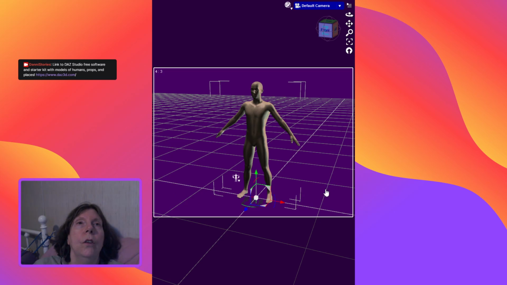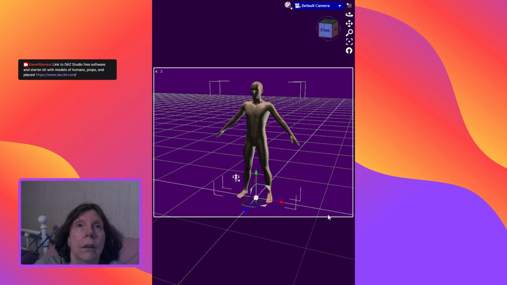And I have UV swap. Alright, first I'm going to do that. I'm not sure I need it, but I'm going to do it now.